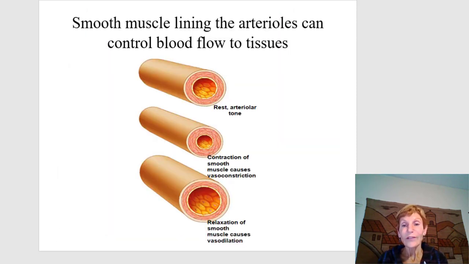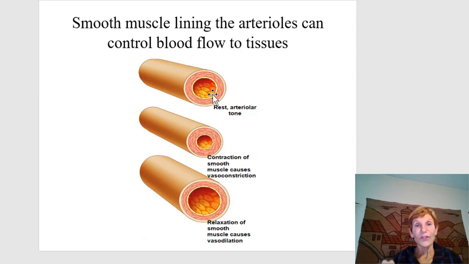And so those arterioles, as I mentioned, have a lining of smooth muscle lining the vessels, and that smooth muscle, if you're just hanging out, not doing anything, not digesting, not running, they have a certain layer of tone. The smooth muscle is always a little bit contracted. And so when it has that little, what we call arteriolar tone, that's when the vessel is at rest and it has a certain diameter of opening and a certain amount of blood flow will go through to the tissues. So every tissue now is getting pretty much the same amount.